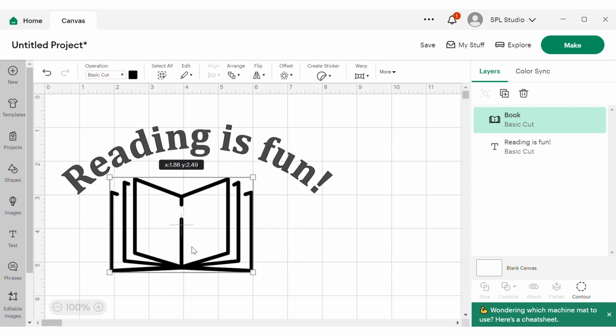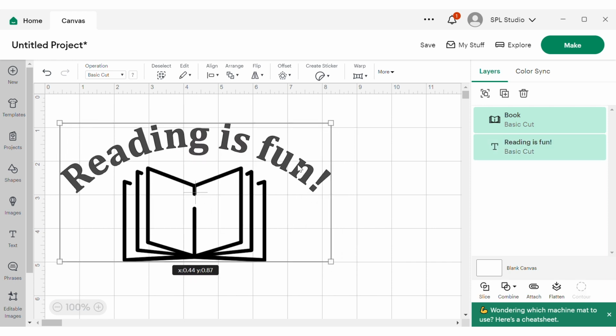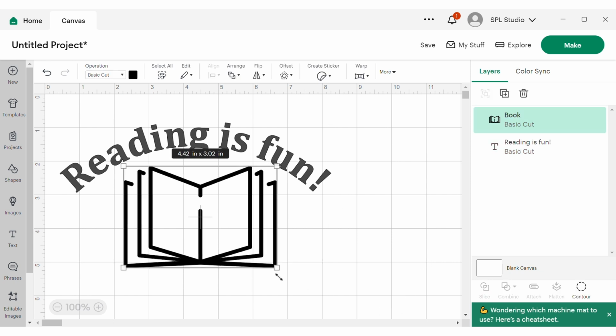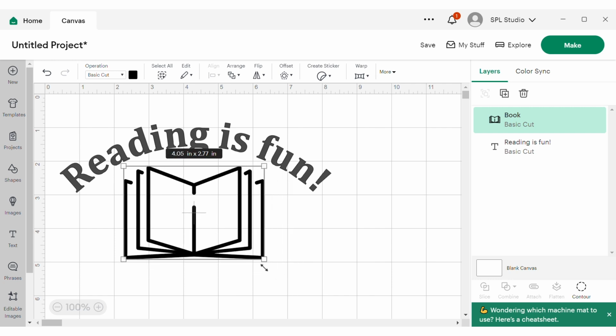If you have multiple images, texts, shapes, or objects, you will need to double-check the sizing of each item by clicking on them individually. You may need to move or reorganize the items in the workspace to maximize the use of vinyl. This can be done by moving or resizing your objects like we learned earlier. Remember, you can separate and cut items apart after they have been cut on the vinyl.